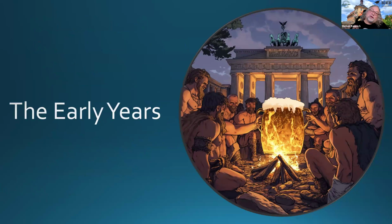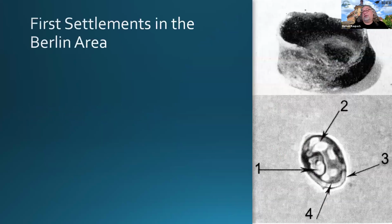And we want to talk about how the people and the beer started in the Berlin area. Of course, in this time there was not a Brandenburg Gate, and they didn't make the beer like this, but I think it looks nice. Let's start. So the first settlements, if you look, how did people come into the area and when, and how did they start to brew?